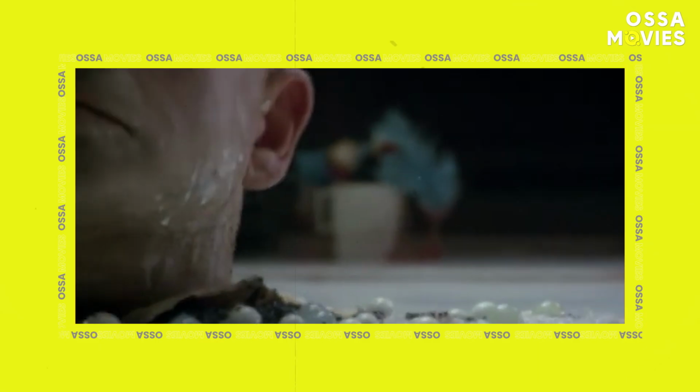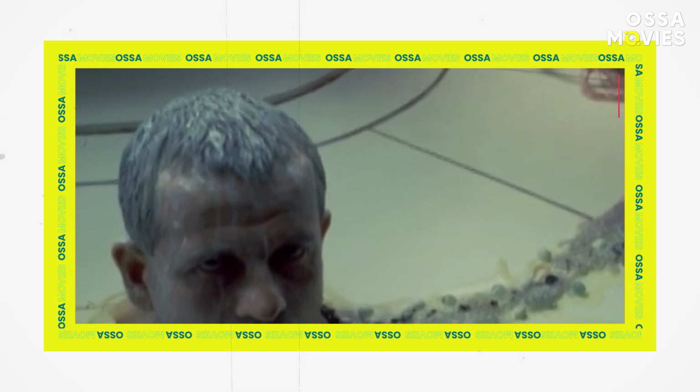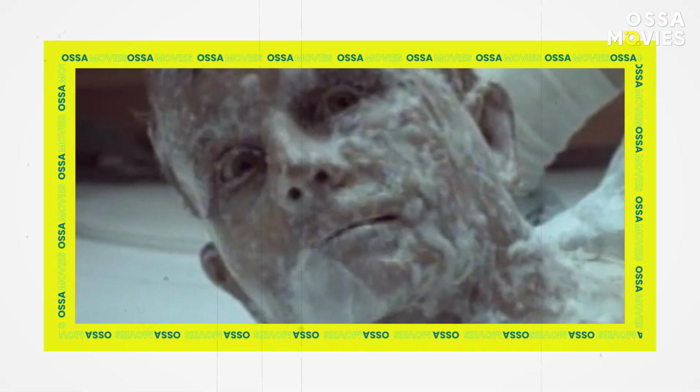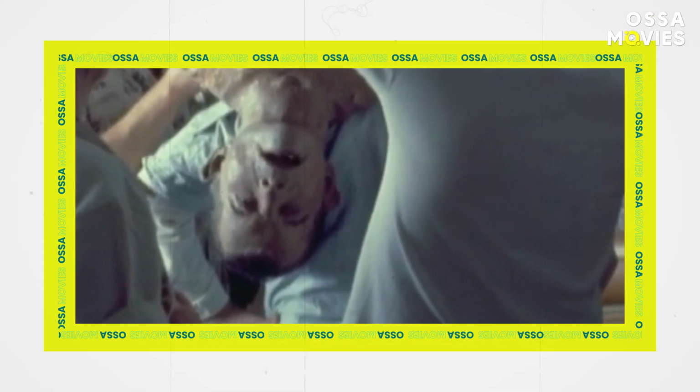Let's break it down. When Ash is attacked and his head is separated, the torso and upper body are actually just a puppet that's being maneuvered around by the effects team. Also, it's not really actor Ian Holm's head getting smashed here. For the part when the android's head is put on the table, Ian's head was actually molded to create an animatronic version of it. However, the latex on the head shrank and left an ugly-looking head that no one would have believed. So, again, the team had to get creative.